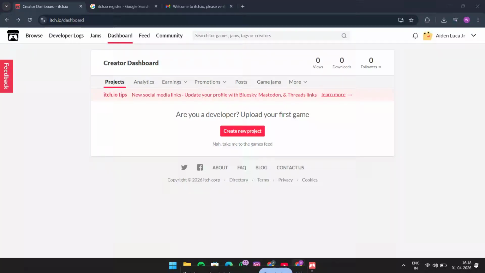If you need to change your itch.io email, this quick guide will walk you through the process step by step. Whether you made a typo, want to use a new inbox, or just need to update your account information, this is a simple change you can do in just a few moments.